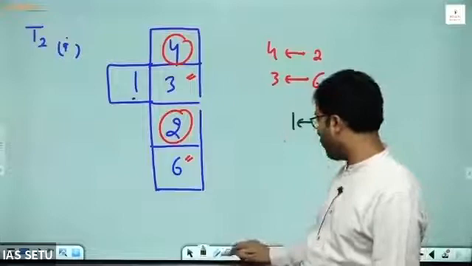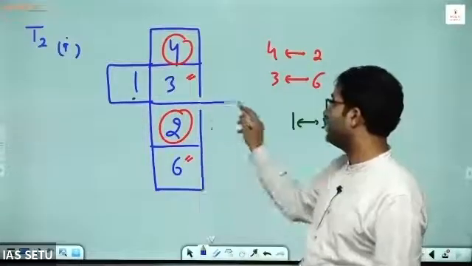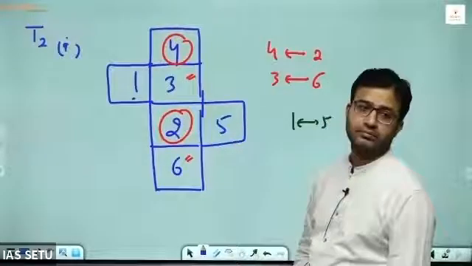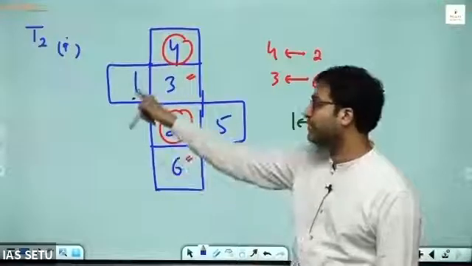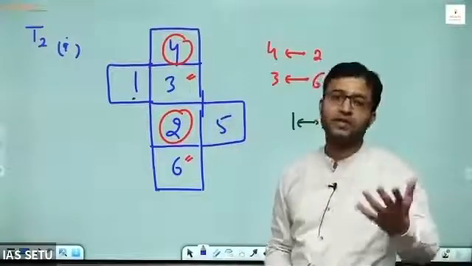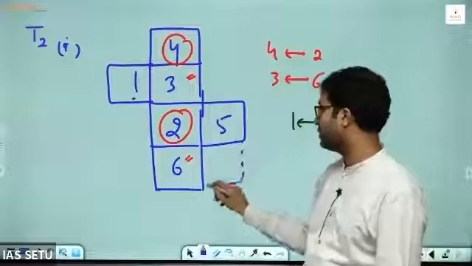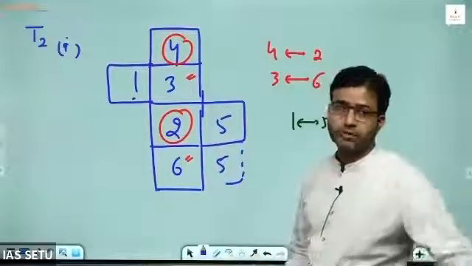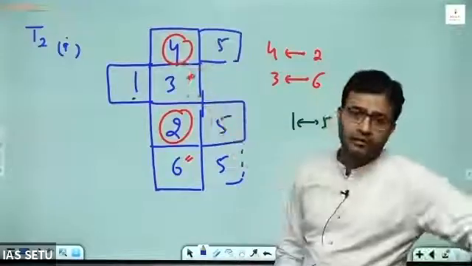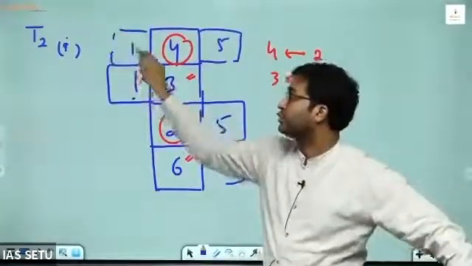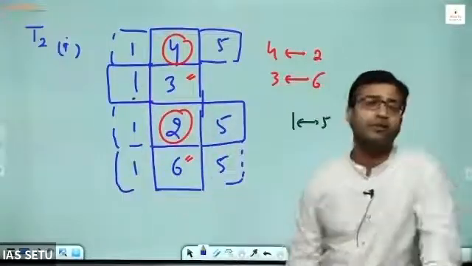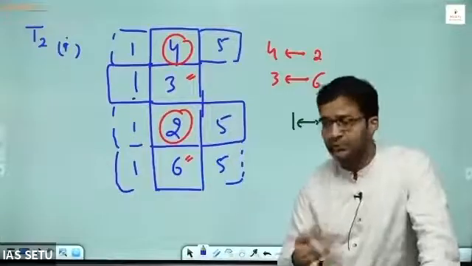But sometimes they give this type of diagram where this is 1, this is 5. So here also this left hand side face is opposite to this remaining right side face, irrespective of their position. If I use 5 here, then also 1 and 5 opposite. If this diagram is given, then also you can conclude 1 and 5 opposite. Or if this 1 is used at any of these positions, you can conclude 1 and 5 are opposite to each other, irrespective of their position.